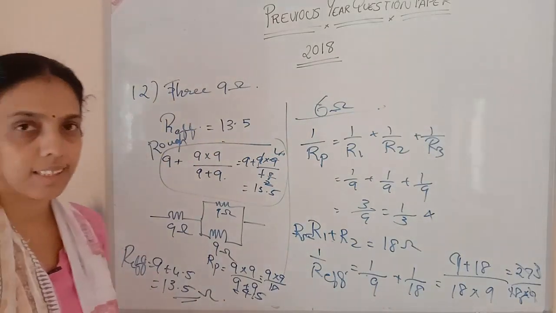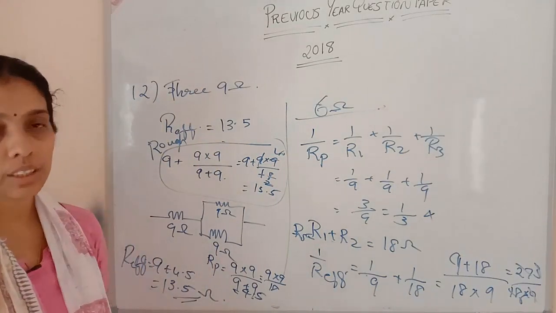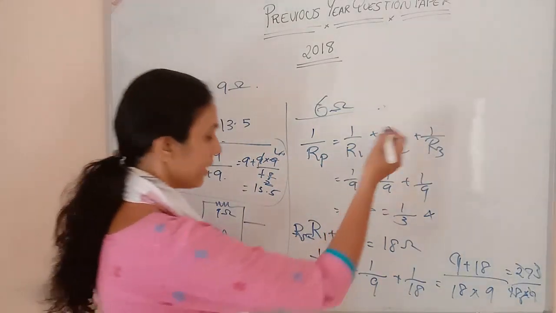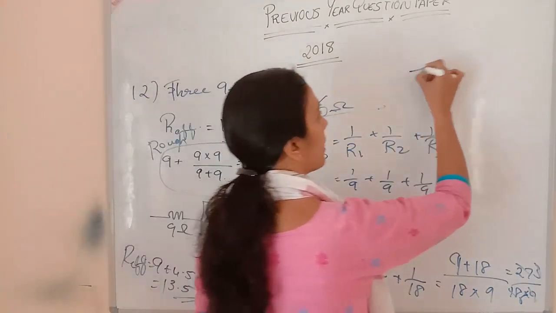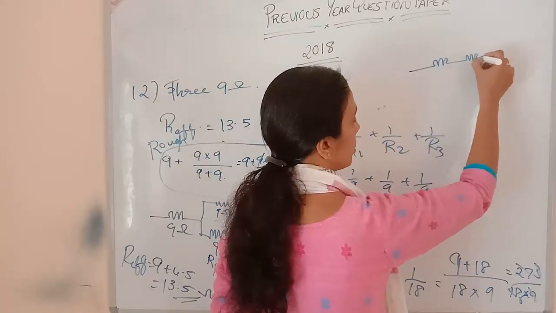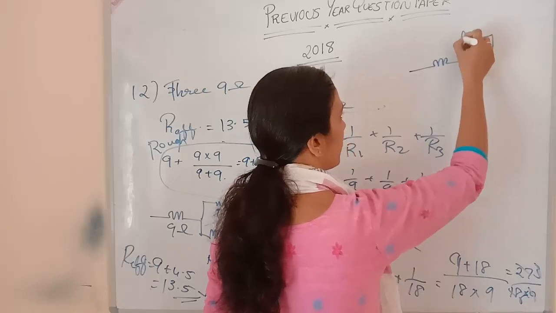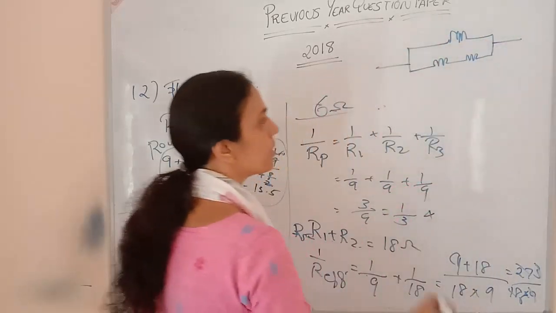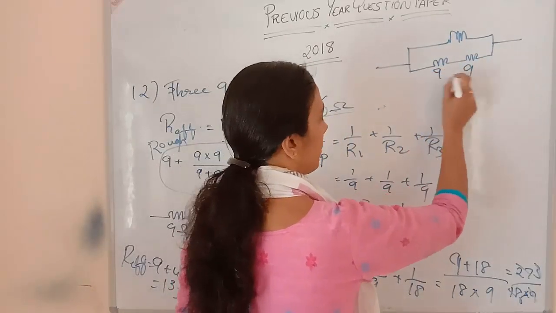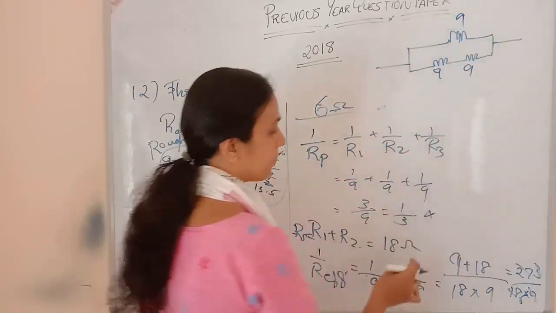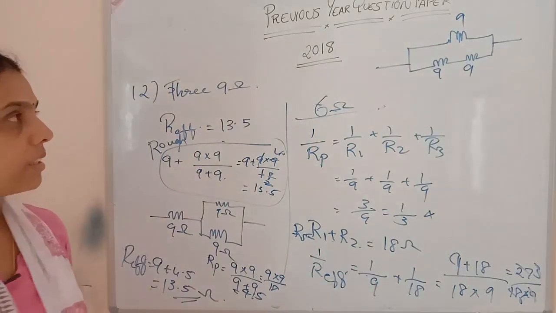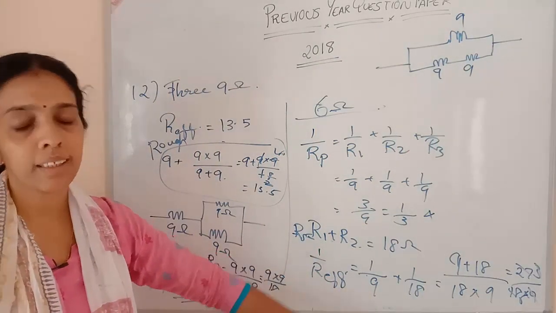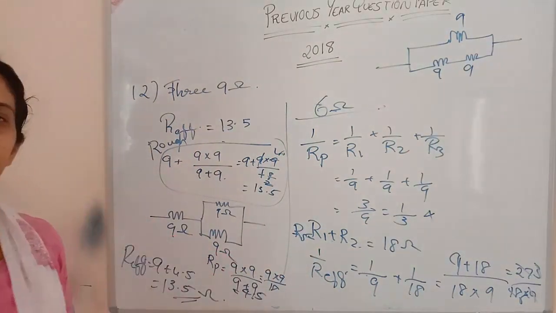So that is correct. This should be the rough calculation that you should do. Okay, then now you can try. First 2 are in series and which should be in parallel with that. So 9 ohm, 18, and which is in parallel with the 9 ohm. So we got the answer as 6 ohm.